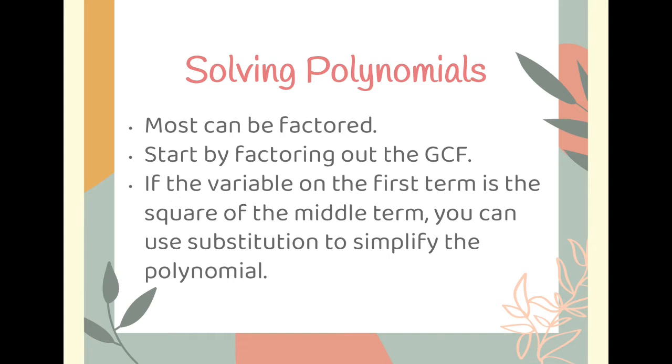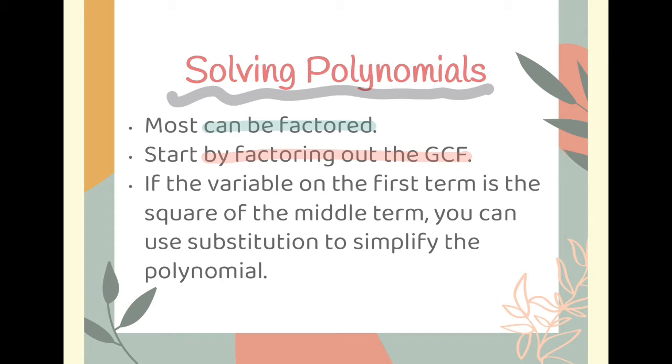We start with the general approach to solving polynomials. When you look at an equation, you start with: can it be factored? Just like we used to do with quadratics, we would look and see if it can be factored. This time it can also be higher than just squared. So you might have factor by grouping, or you might have something to the fourth power, but it still means it can be factored. So you're looking to see if it is not prime. And as usual, you always want to start by factoring out the greatest common factor.